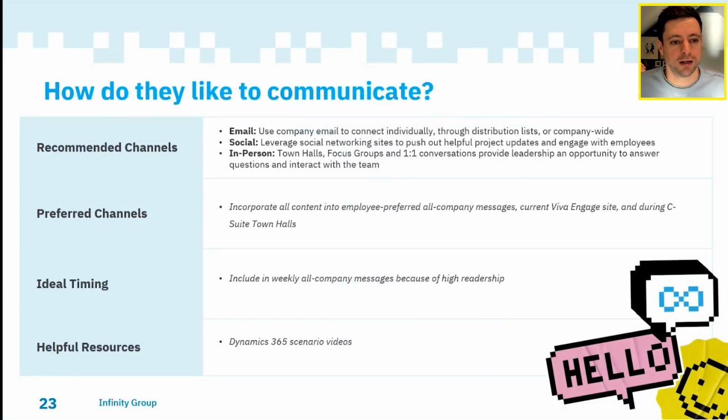Then we need to think about how we're going to communicate with those people. It's going to vary between organisations, but what are the best channels? Email, social, Teams, in person, whatever. What's the preferred channel? So, we're going to have a big face-to-face meeting. We've got an off-site planned. The people really engage with our Viva Engage tool. You'll know your people and what's the best way to get information to them.